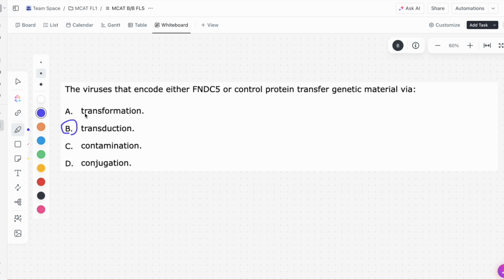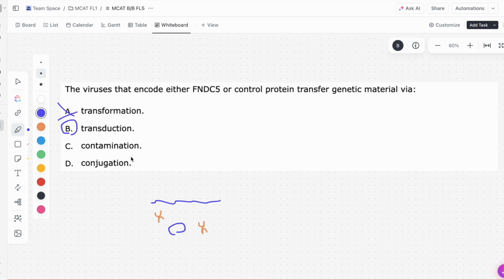A, what is transformation? This is when you have prokaryotic cells like bacteria, and they just take in the DNA that's around in their surroundings. So if you just think of bacteria swimming in an ocean of some kind of solution, and there are these molecules of DNA. Let's say this is the bacteria in blue, and we're hoping that the bacteria will absorb or take on some of this DNA. That's what transformation is. Of course, it's a little bit more complicated than that. There's some manipulation that you can do for this, but for the sake of this question, we're just going to leave it at that.